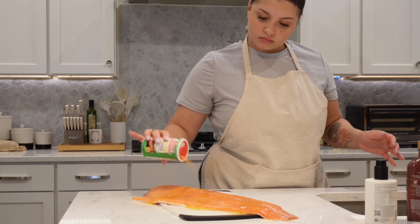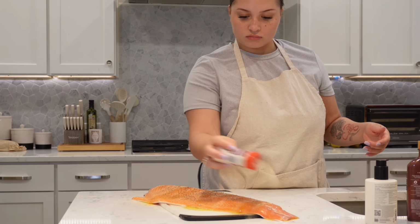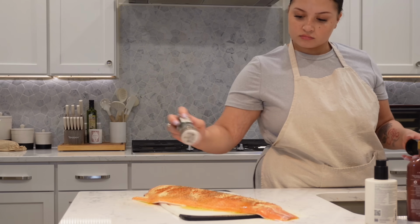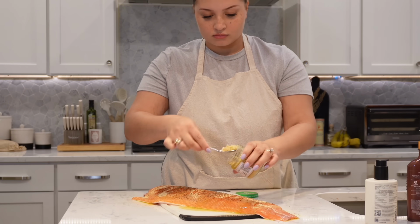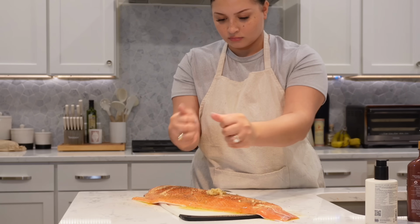And I feel like salmon is super easy to meal prep, because you get a nice big piece of fish, throw all your seasonings on top. I use the Tony Creole, some paprika, garlic powder, onion powder, a little bit of parsley, a little bit of seasoned salt, a little bit of garlic, all the things. I love a flavored salmon, as well as some squeezed lemon juice. Just, yeah, my salmon is bomb. Like, if you ever had my salmon, you know what's up.